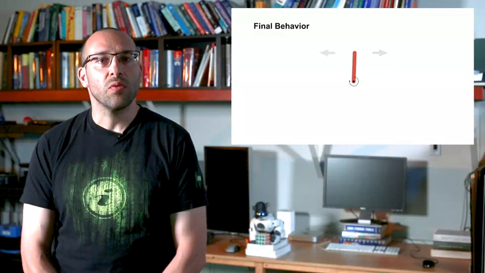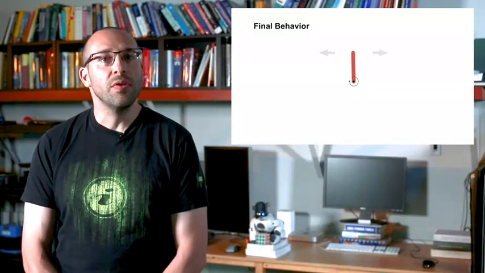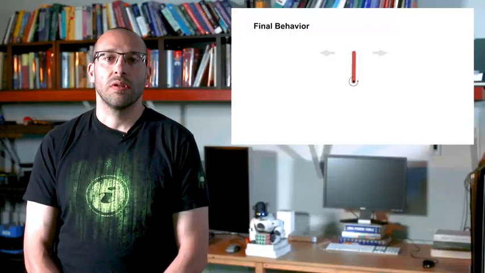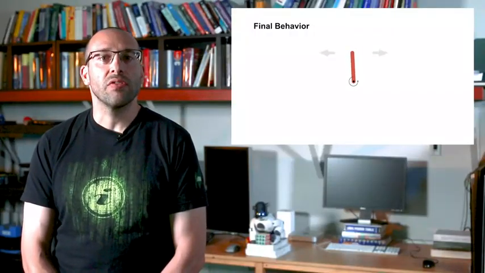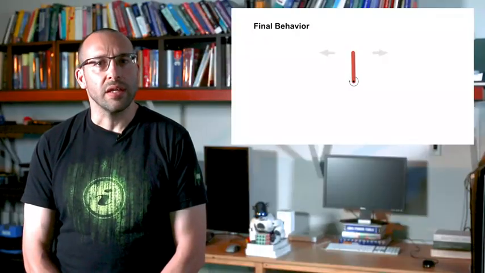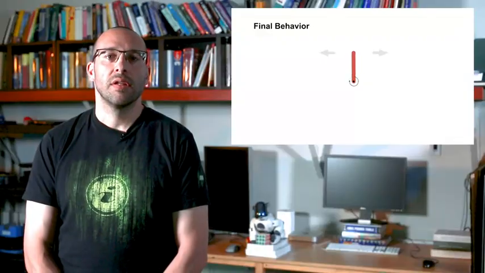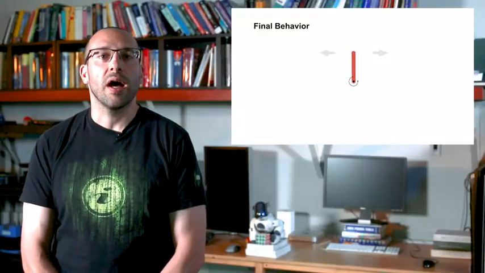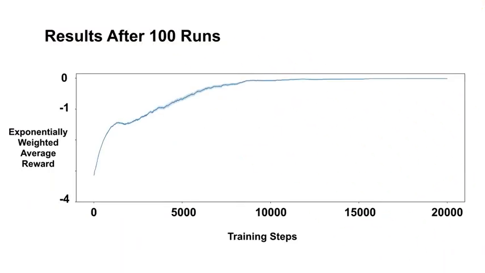It's really satisfying to watch an agent we programmed mastering the pendulum problem, but we have to be skeptical scientists too. This is just a demonstration. Does the agent successfully learn to balance every time, or do we just get lucky? How quickly and robustly does it learn? To answer these questions, we ran the experiment 100 times and averaged the performance. To measure the performance of the agent, let's plot an exponentially weighted average of the reward over all time steps.